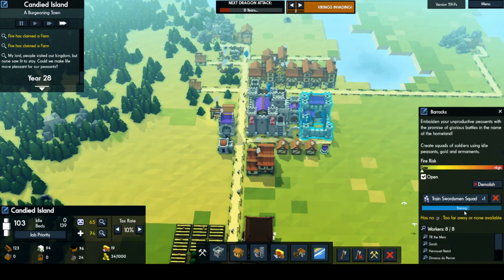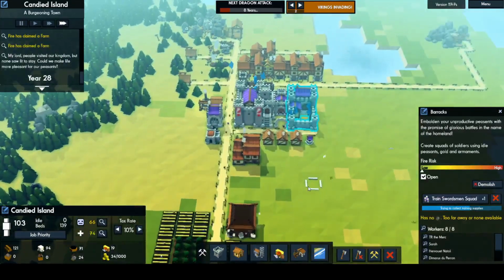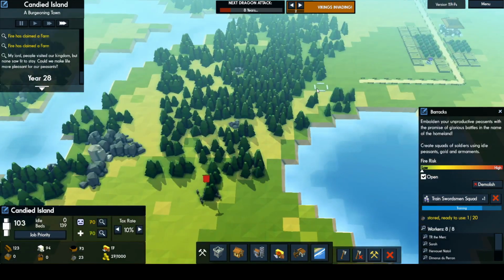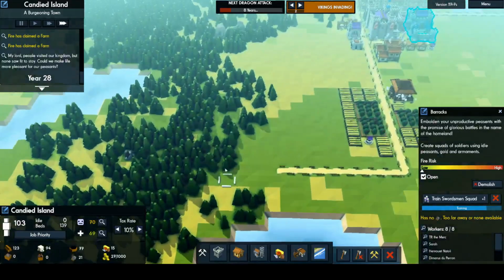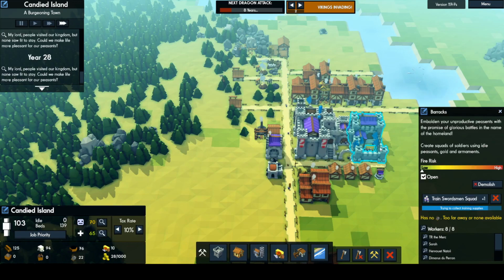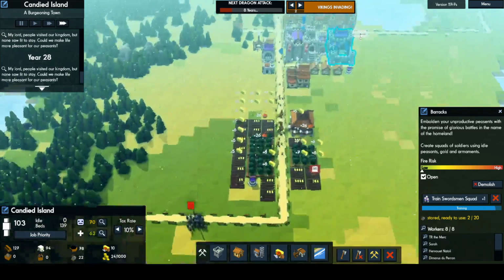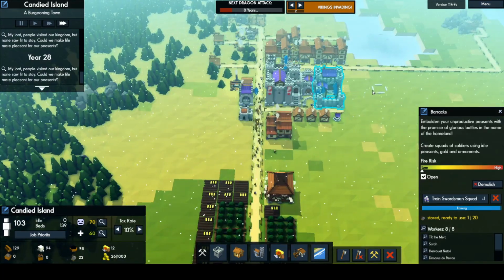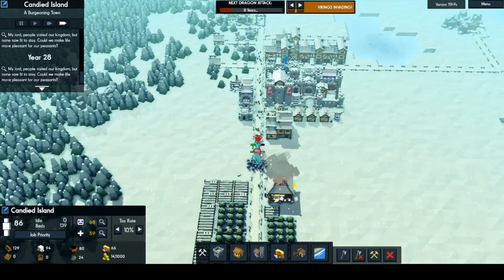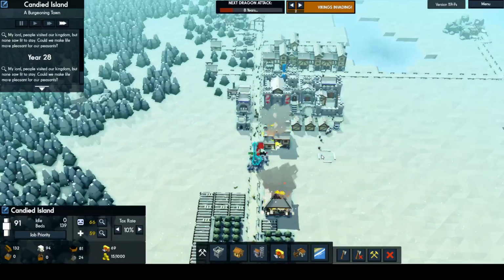Hopefully we can have a unit in time. Hopefully, maybe. Yeah, we should, if we can make sure we don't run out of armaments. Come on. Alright. Come on. There we go. And we'll be killing the barbarian, the Viking.